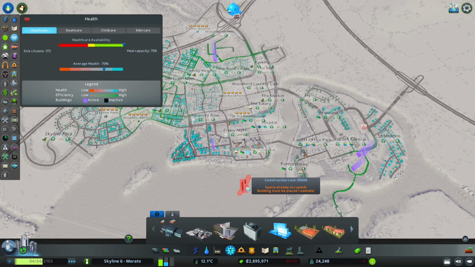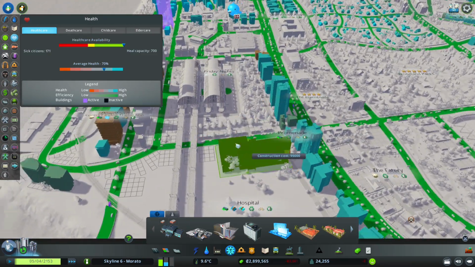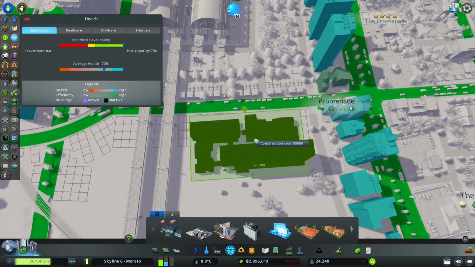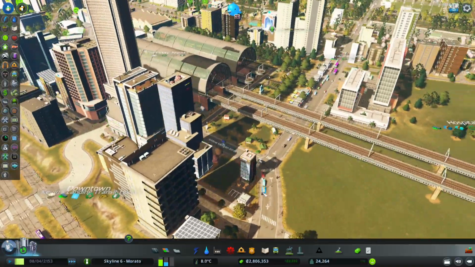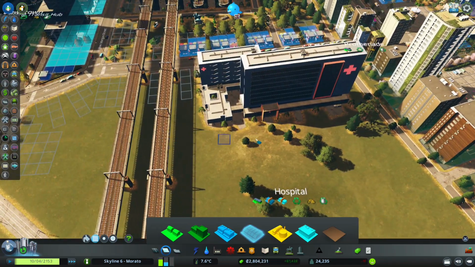On top of that, this is going to be an area that is extremely easy to get to via transit, and that is really important when building a hospital, because not everyone has a car to get to the hospital, and it's important to make sure that there's transit accessibility. So let's pause the game. Actually, we don't need to pause it. I think we still need to get some IT building in here. All right, so we got this in here.